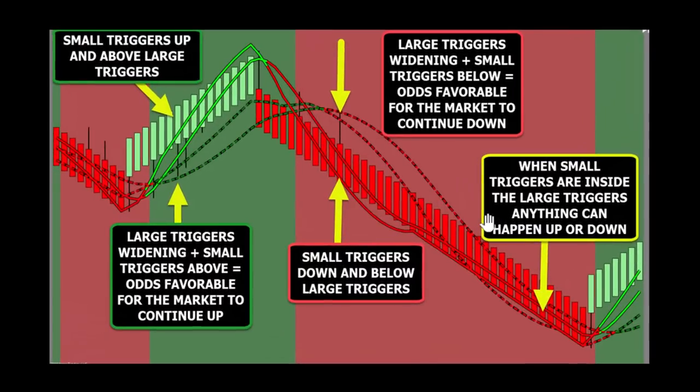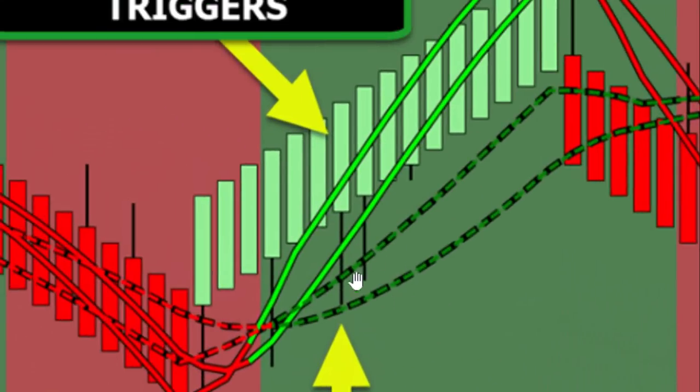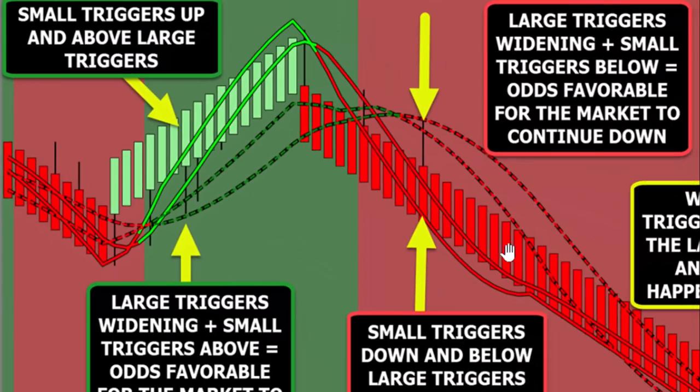Now, we've used this picture 10,000 times, and you've seen it 10,000 times. But just to clarify a concept and make sure, when we talk about small triggers being above the large triggers, pretty clear concept. That's the look for our trend trades, right? If this was our 13-2 chart. It's also going to be the comparison that we're going to make when we're watching for divergence.